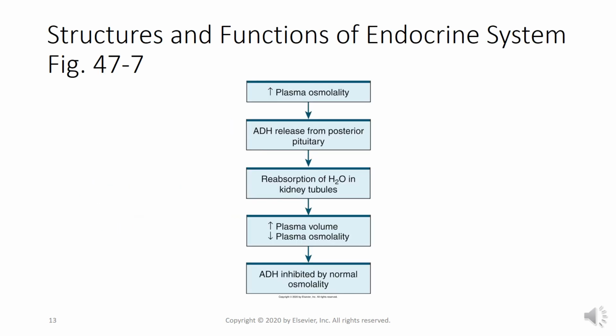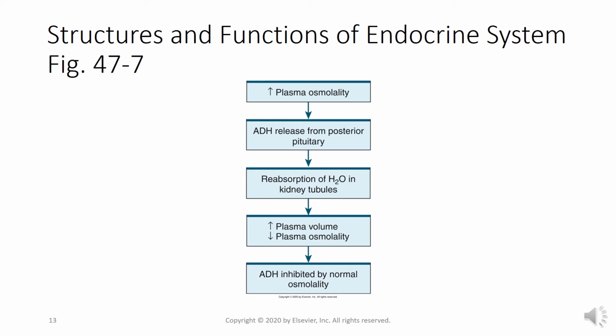So we're going to move now to the posterior pituitary. And again, the one hormone that we're really focusing on is antidiuretic hormone. And for some reason, that seems to be a hormone that some students struggle with. So I want to just go over antidiuretic hormone right off, try to have a solid understanding of antidiuretic hormone, and then you'll be able to kind of talk yourself through a hypo or a hypersecretion of ADH.